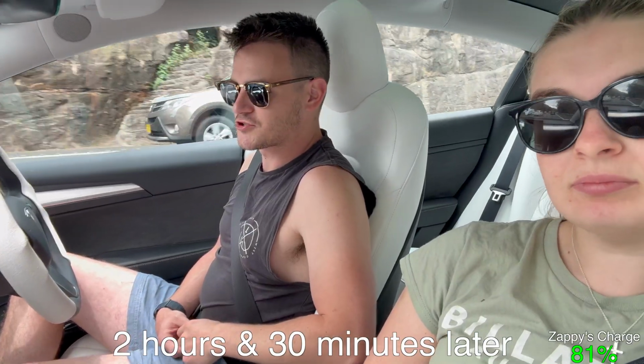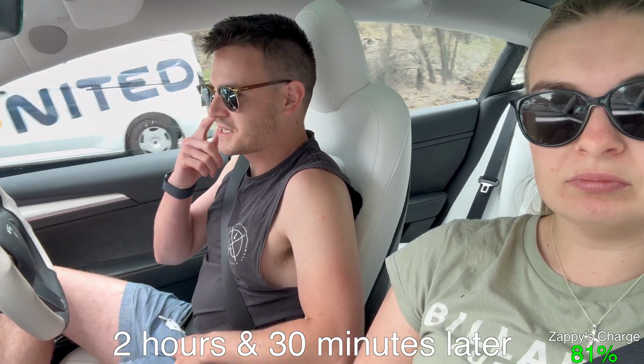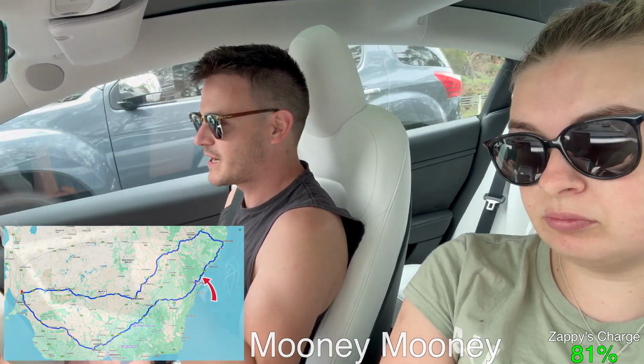So we've been stuck in traffic for ages. We crossed the Sydney Harbour Bridge at about 11:30 and now it's 2 o'clock and we've exited the Sydney suburbs. We just passed, what town is it? Mooney? Yeah, Mooney. And this is like a triple highway. We're probably averaging like 20 k's per hour. And when we were in the Sydney suburbs, we were averaging probably like 5 k's, not even that.